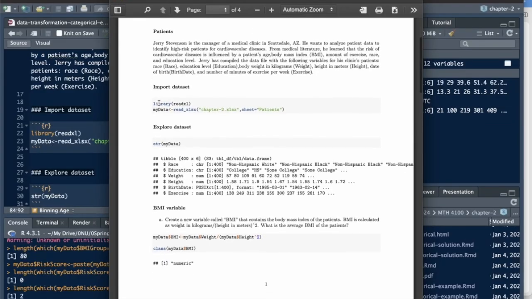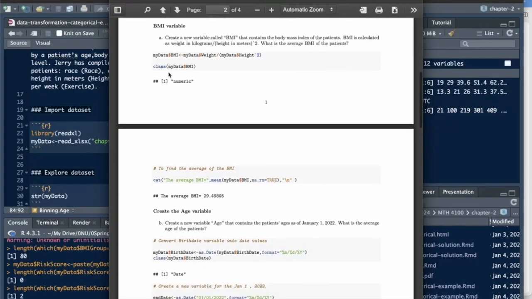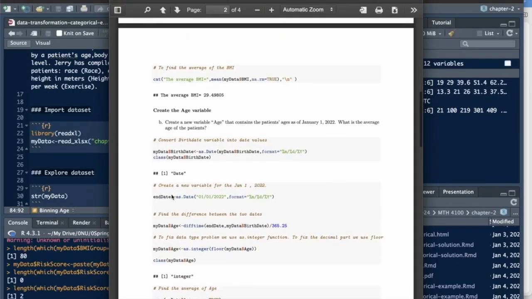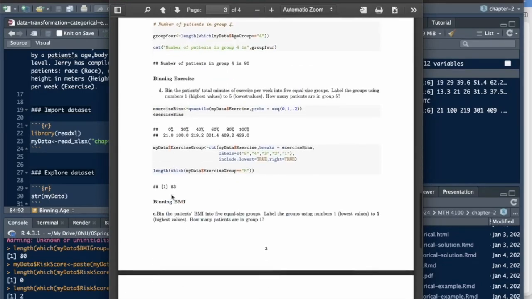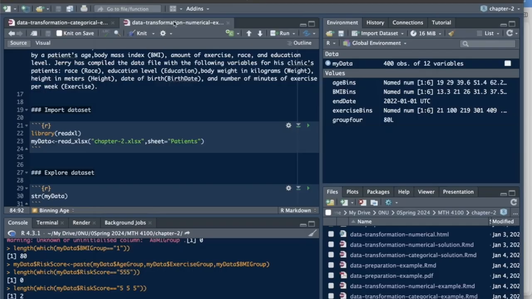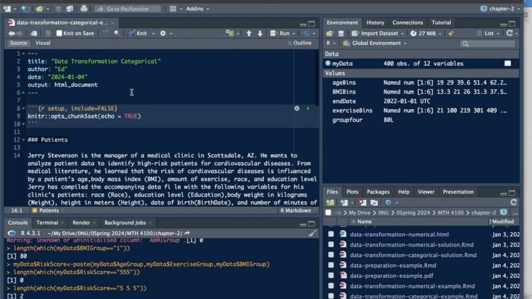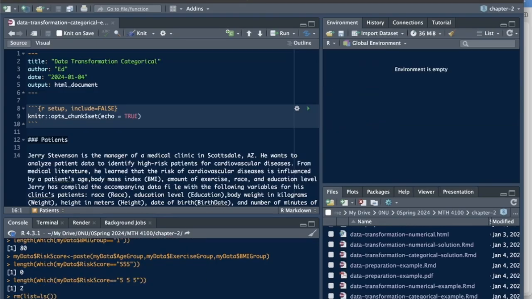So the first thing, we imported the data set, we created the BMI variable, and we created the age variable, and so on. So we can create this report, and you can add some text, some narratives, and some interpretation for your work. Okay, so let's close this. We created another R Markdown again, to continue working on this scenario. Let me clean this, by the way, the R list, and let me remove everything here.